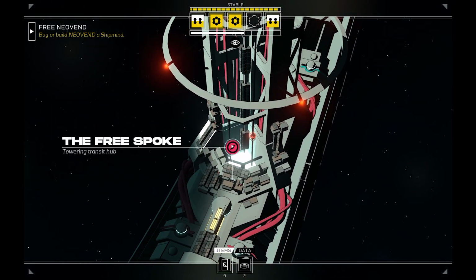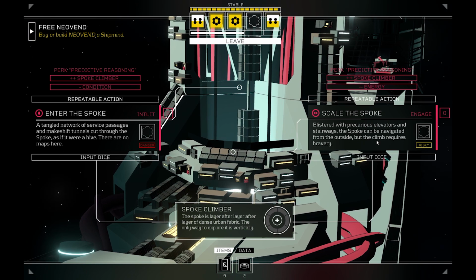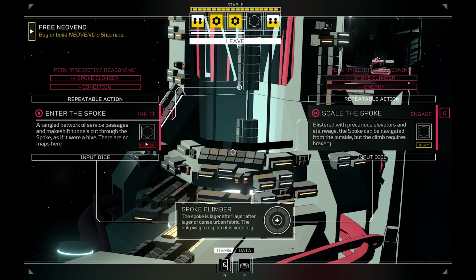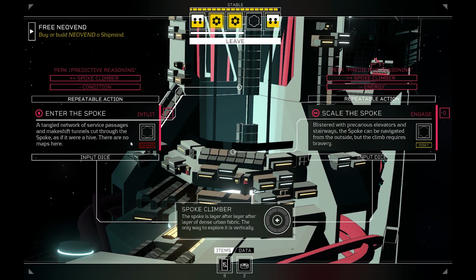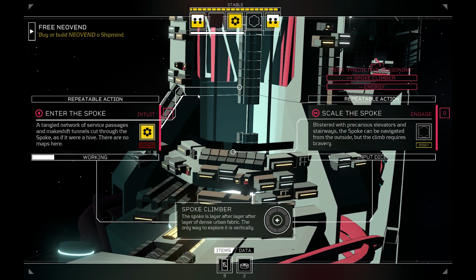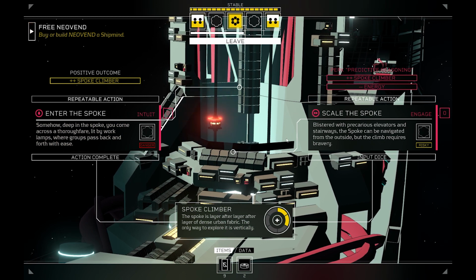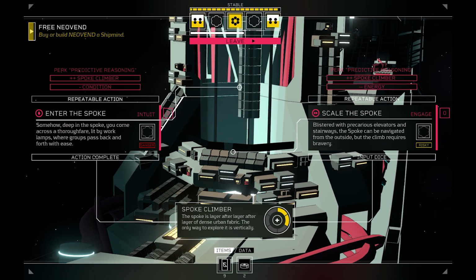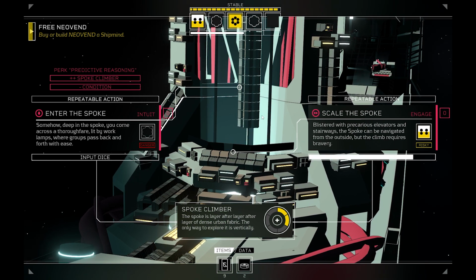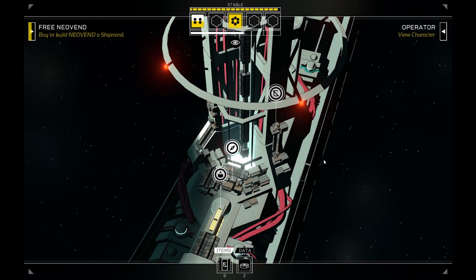We could check out the free spoke. We could scale it or enter it. That's dangerous. We have a 6. Try 4 on the risky one. Positive. Okay, well we've nearly sorted this out. Have we got anywhere to get to?